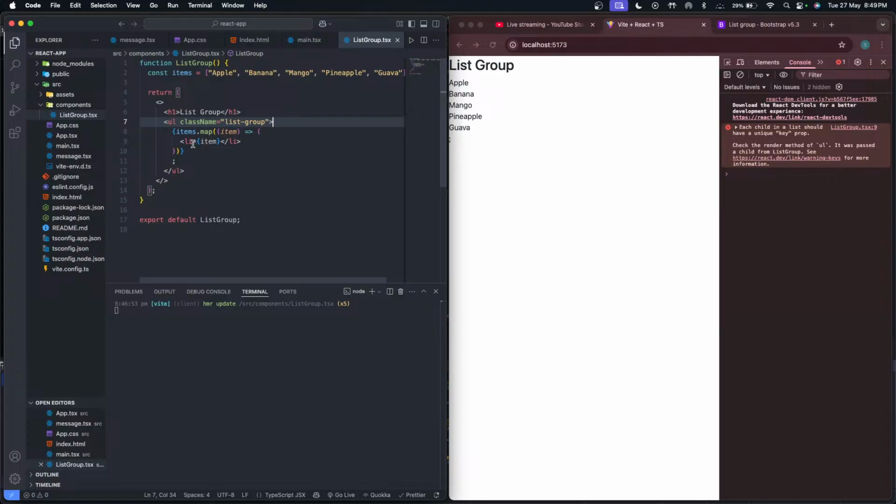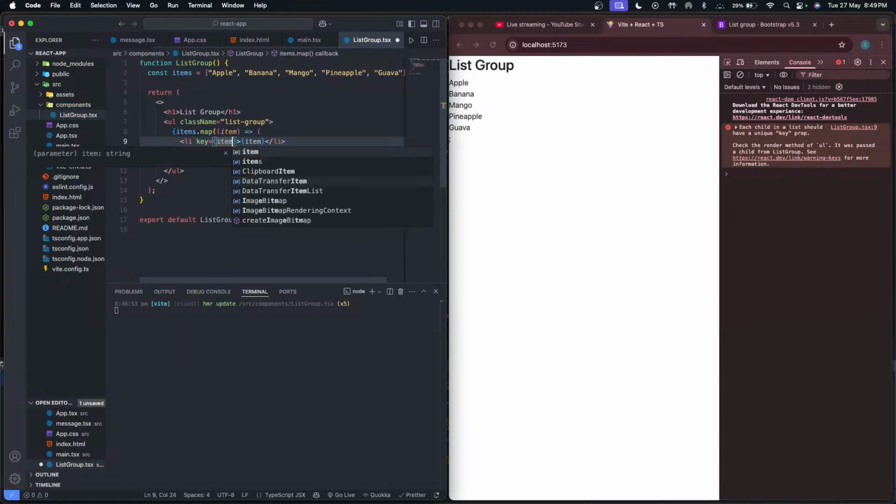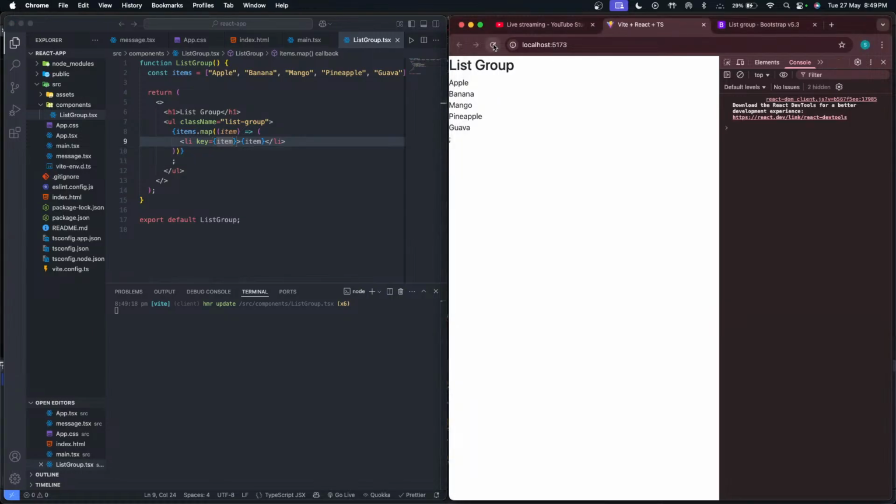The list item already has something called the key, and inside this key we can simply pass item again. We hit save, we hit refresh, and there is no warning because now each item is identified uniquely. This is okay for this particular use case because we only have fruits, we know what items we are passing.